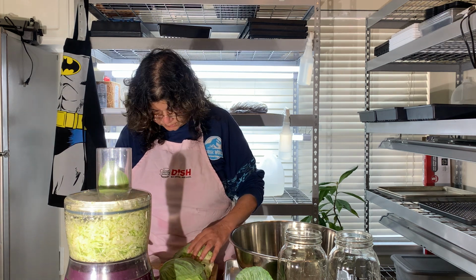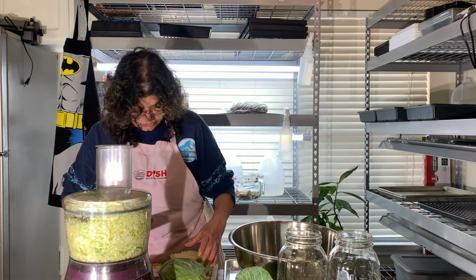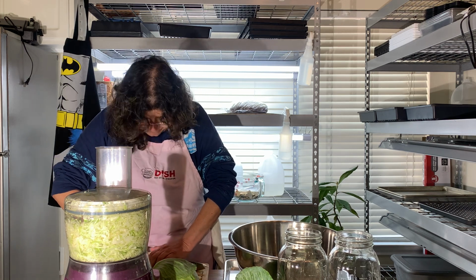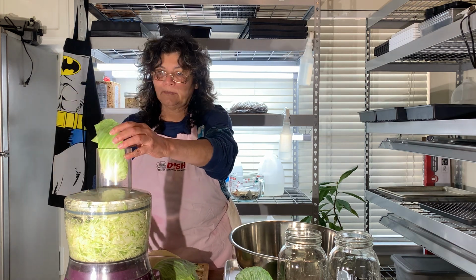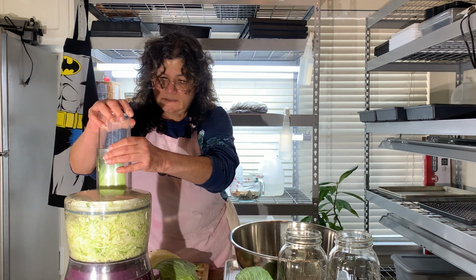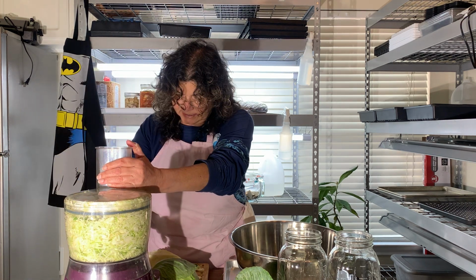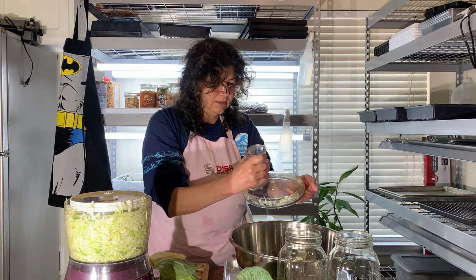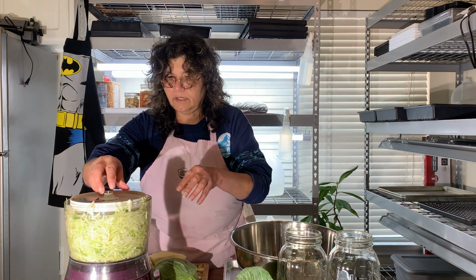Again, put the chute in so it's not popping out. Good. In there. That's quite a bit already. Let's empty this out now. Quite a lot in there just already. That's fine. I already washed my hands, so we're just going to toss it into this big bowl on the side.